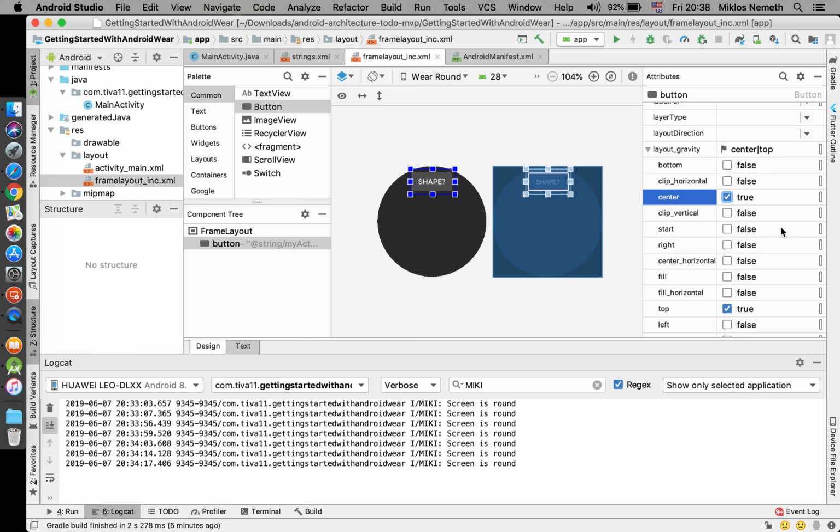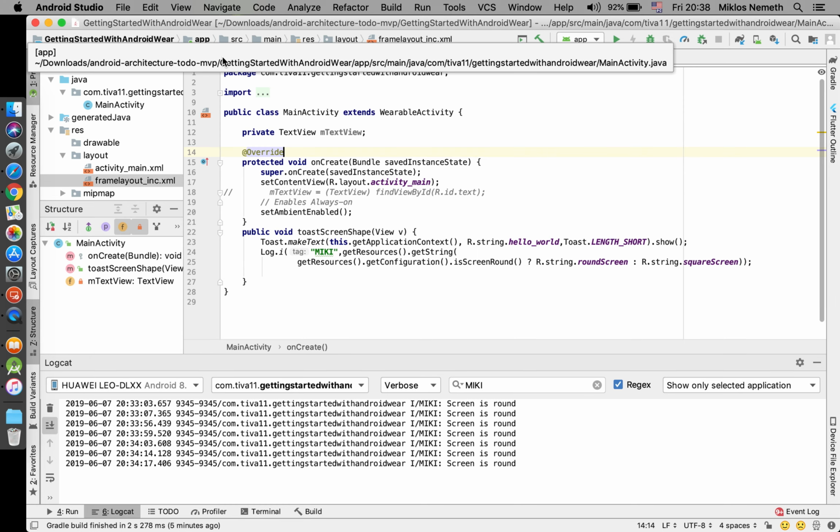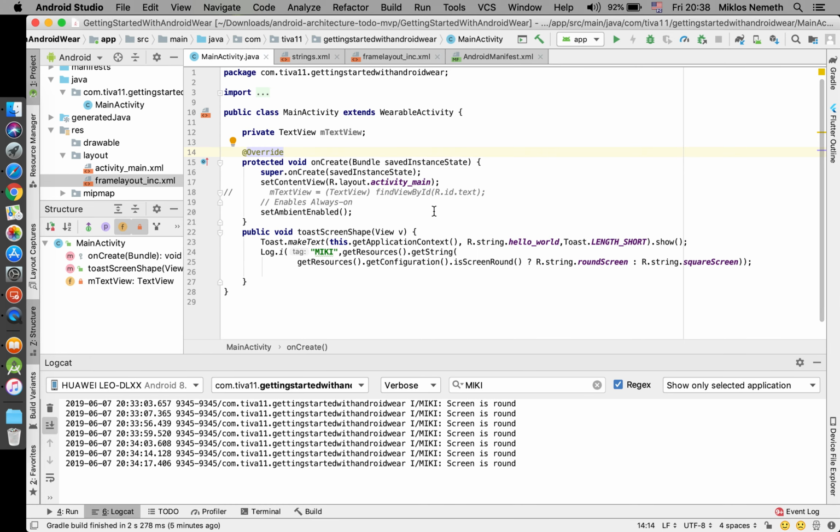Okay, so the next thing which I wanted to show you is quite an interesting concept in Android, and I didn't remember that, but now I found it's quite strange. First I created an event handler, and this button event handler, you could give any name.